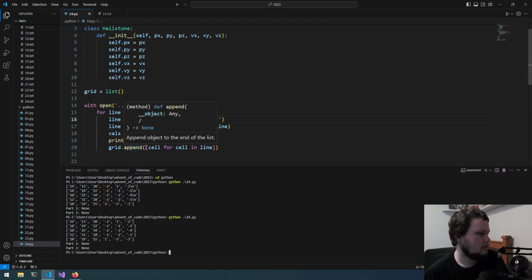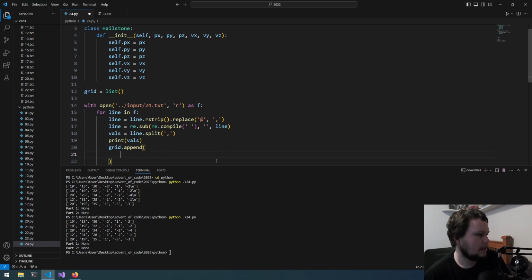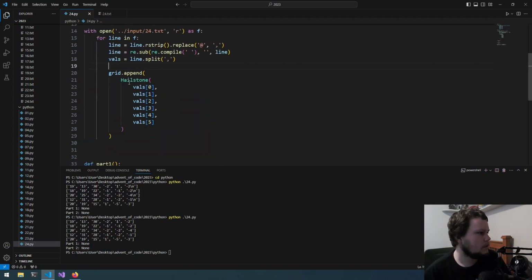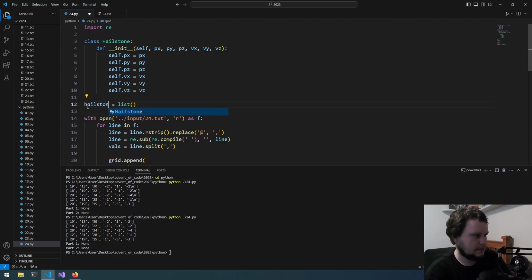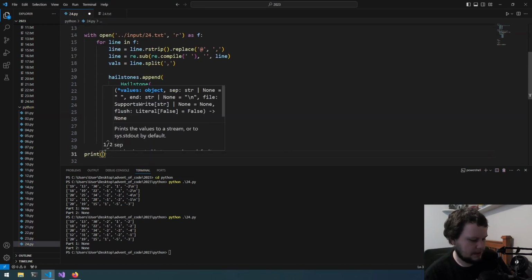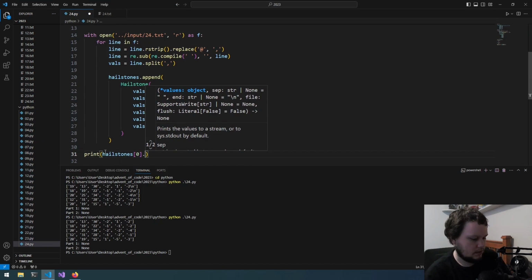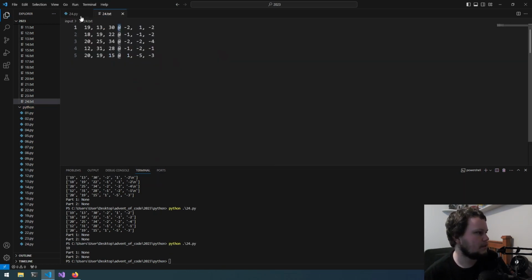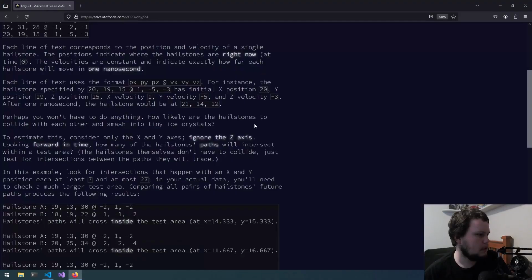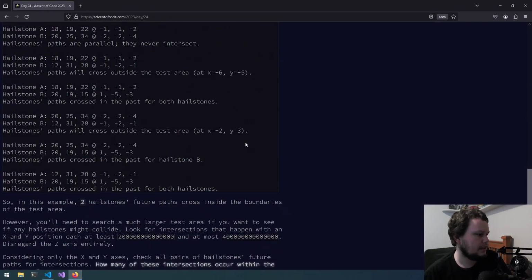There we go. So now we just need to add the hailstone in. So with that done, we'll change this to hailstones, and we'll print hailstone 0.px, 19. Cool. So I've now got that all set up, and we need to make a start with the intersecting.